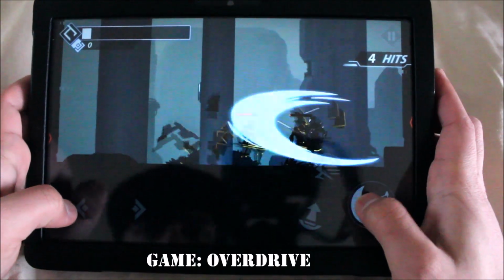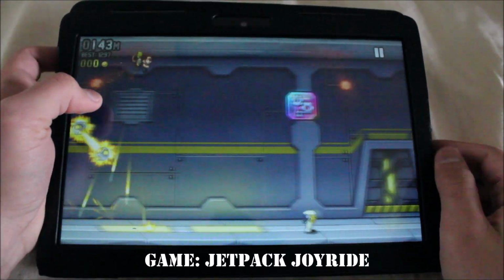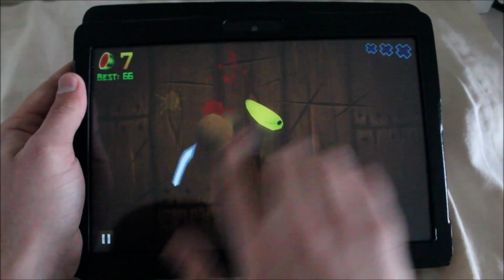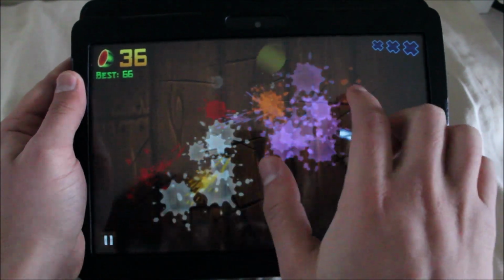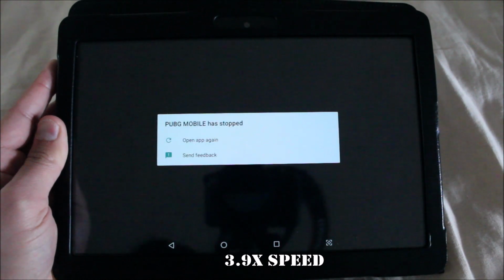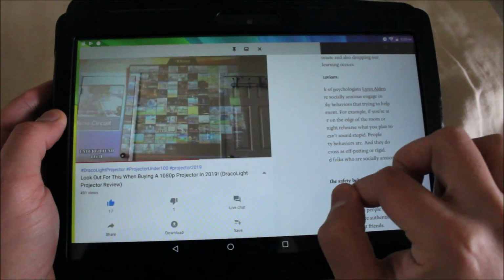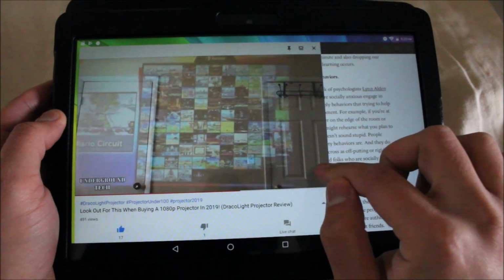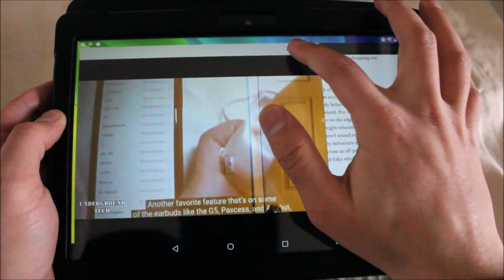The games I tested out in general ran well, especially 2D games like Jetpack Joyride. I did notice some lag in 3D games though, but not to the point where it was unplayable, except that the higher end games such as Injustice 2 and PUBG wouldn't even load. Another downside is that you'll notice longer load times on apps, mostly games, and a bit of a delay when navigating, but in general I've noticed these issues on many tablets at $100 or less.